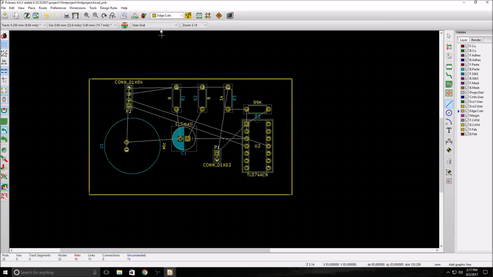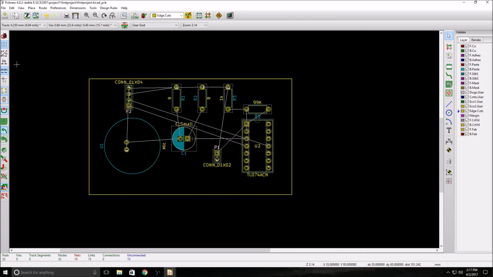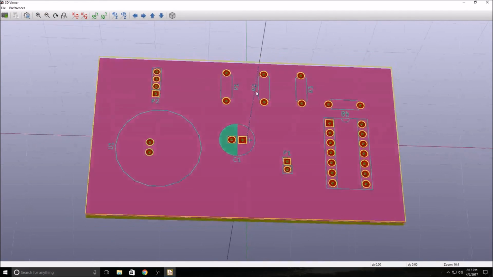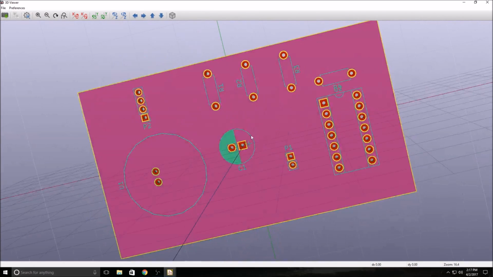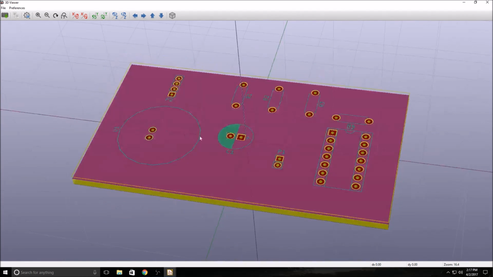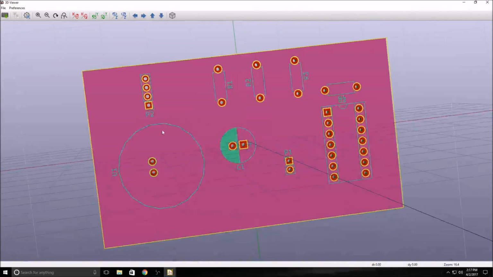Okay, now if I do a design rule check, perform design rule check, start that, I can now look at what this would look like in the 3D view. So I hit OK. If I go to view, 3D viewer, I can look at what the board looks like in 3D with all of the footprints. And this is a good way to check to see how well you're doing here. So we have our microphone, our capacitor, all the things. This is what the board would look like if you were to get it printed. Right now there's no traces connecting everything, so we need to work on that next. Okay, so that's what we have so far.